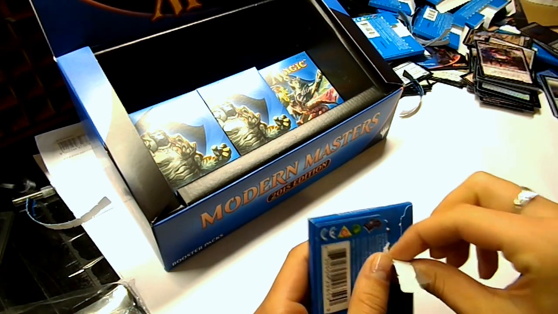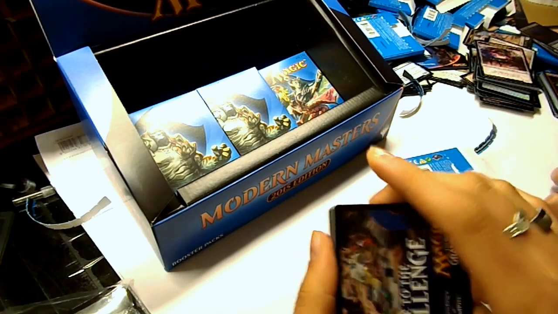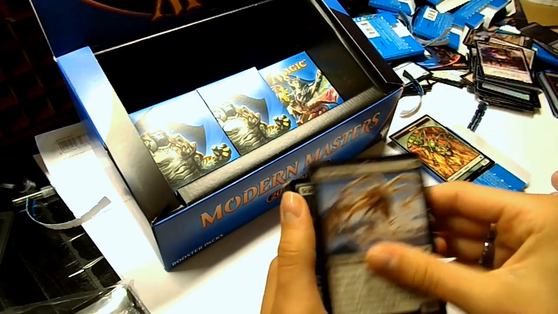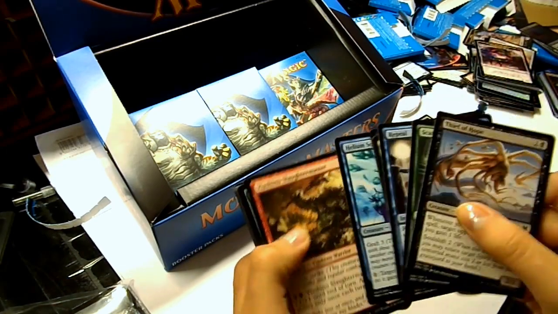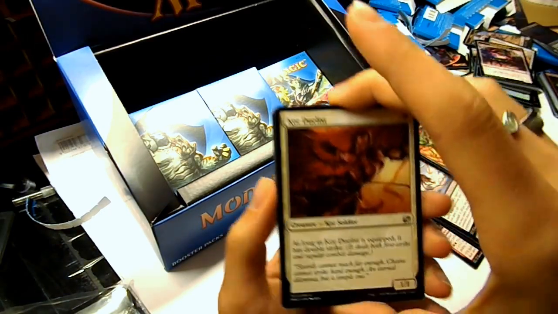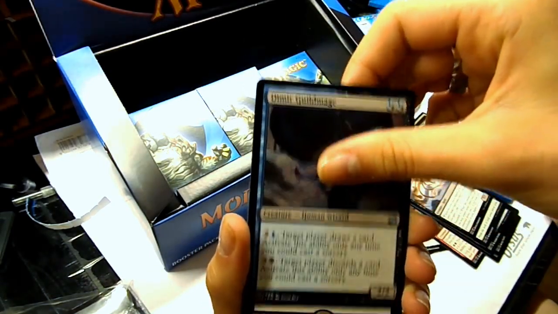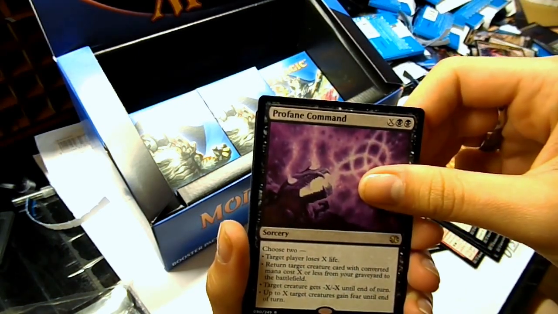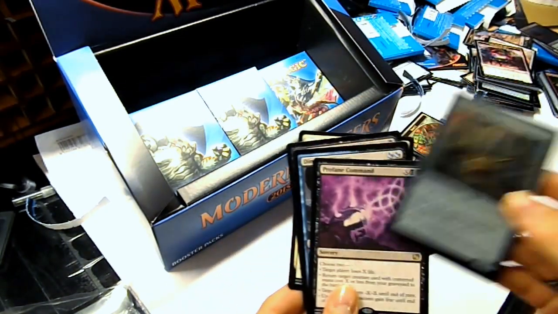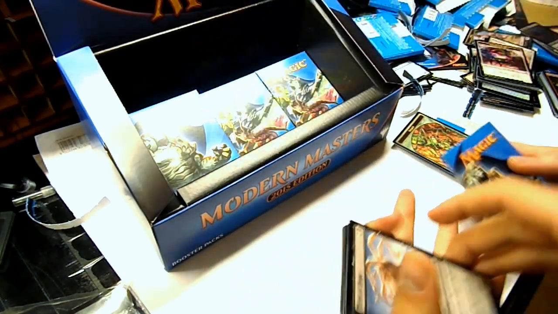What are you doing? I'm opening the pack. Core Duelist, Deathmark, Dimir Guildmage, and... No, that's the wrong Command, boo. Why is every card a boo? We need Cryptic Command. That's another choice rare.